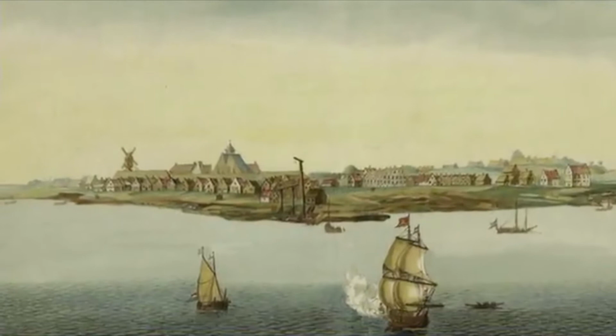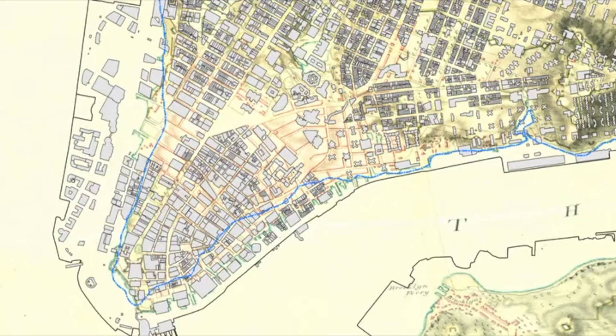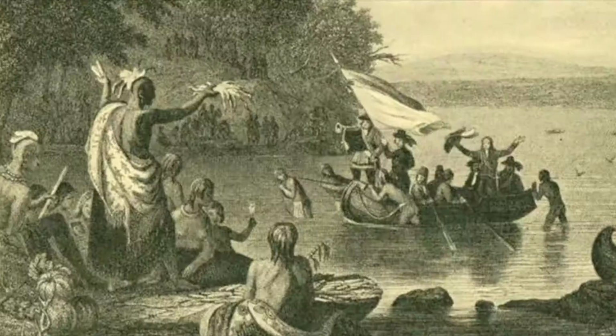The traditional story of New York starts when the Dutch come and Henry Hudson. And what we're trying to do is to remember the thousands of years that came before. Eric Sanderson is the creator of the Manhattan Project, the original word for Manhattan Island. It took 10 years and 1,600 layers of scientific data to make a model of how the city looked four centuries ago. So the Manhattan Project, it's kind of like a time machine in a way. Yeah, we're trying to discover what Henry Hudson might have seen 400 years ago.